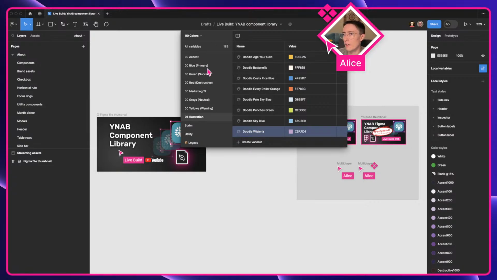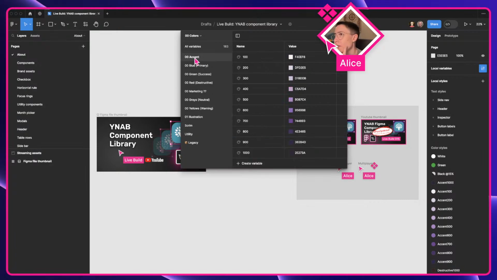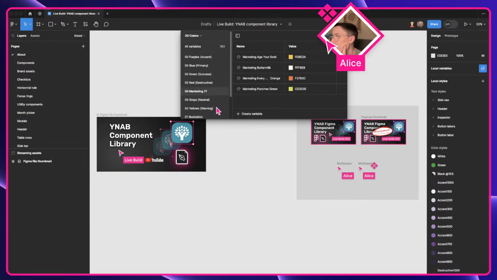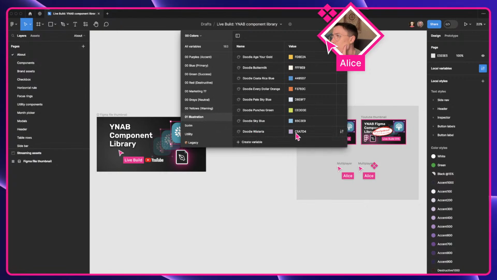We've got, hold up. I know we've got purples. Accent. And that should get renamed. These are purples. I'm keeping the parentheses for now so we know kind of like semantically how they might want to get used. But that wisteria was C5, A7.